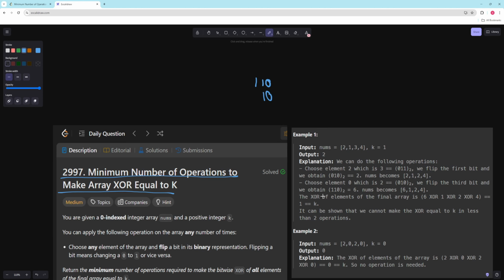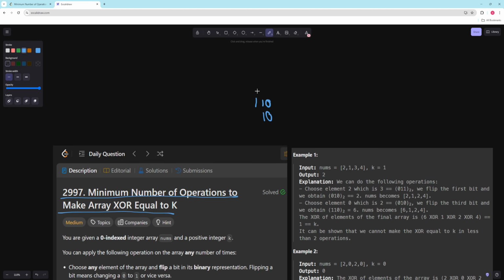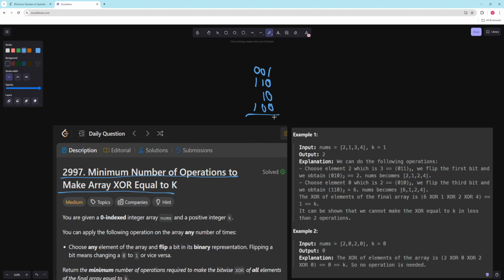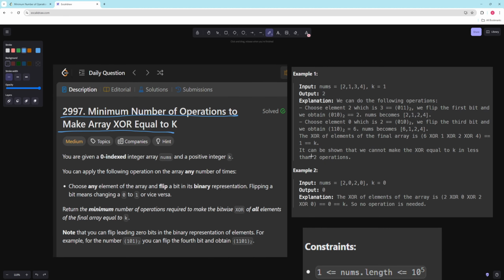And then the whole thing is 1 now. The other two numbers are 1, so 0, 0, 1. And the last number is 4, I believe. So if you XOR all of this, you get 1, 0, 0, which is 1.